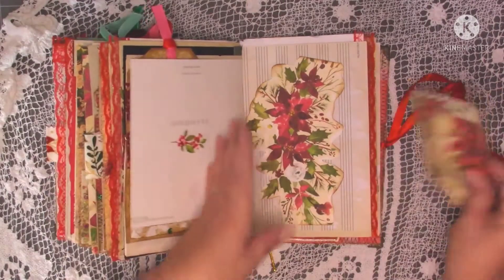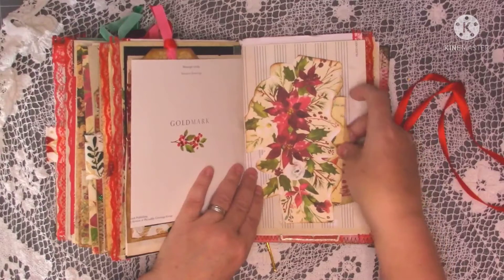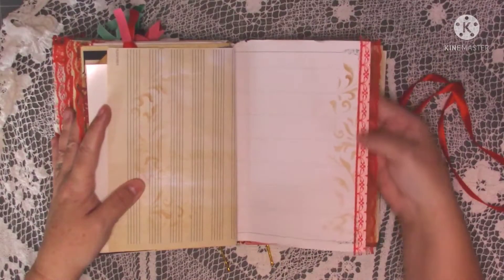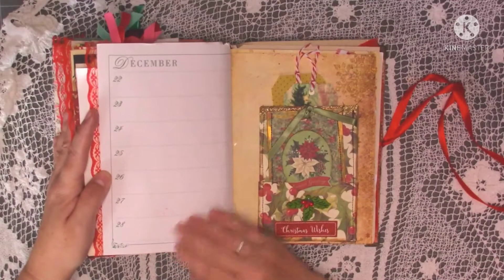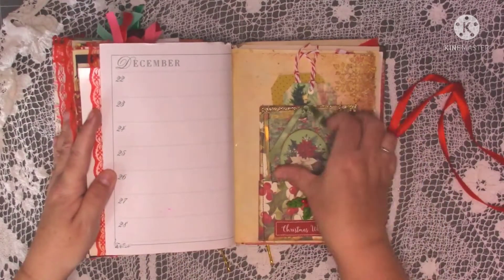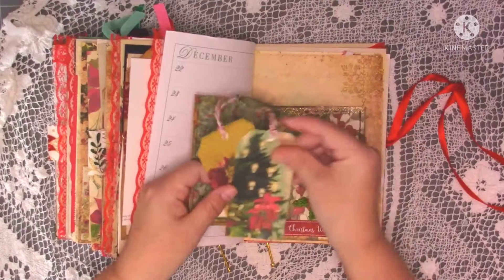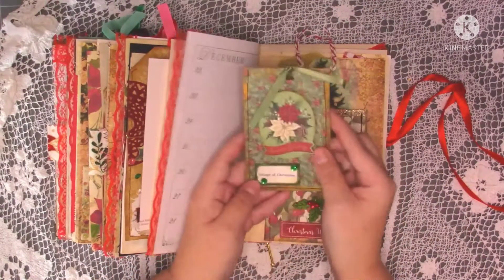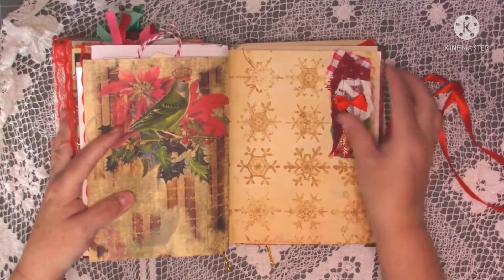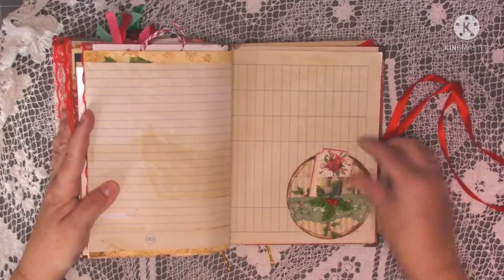More journaling space with a bit of stenciling and a little lace down there. More journaling space — I thought this was nice with the lead-up to Christmas from the 22nd right through to the 28th. Then another little pocket made on camera, left open at the top with two tags in the top, and a journal card we made in that little pocket. We're nearly there now — two more kit pages with a piece of snippet roll and more journaling space with a little pocket at the bottom with a stamp and a piece of ephemera.